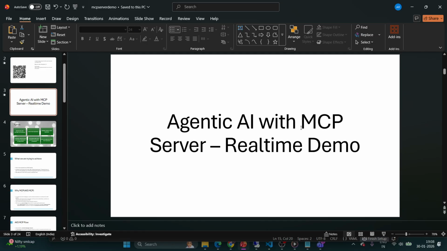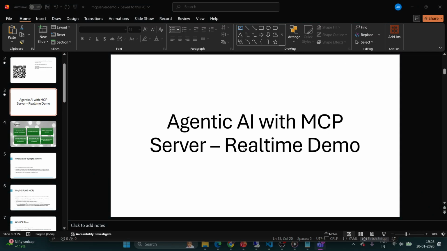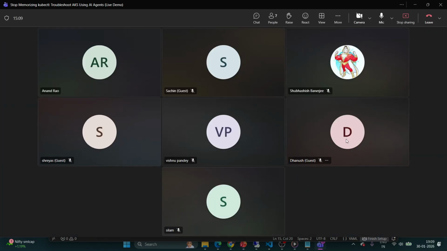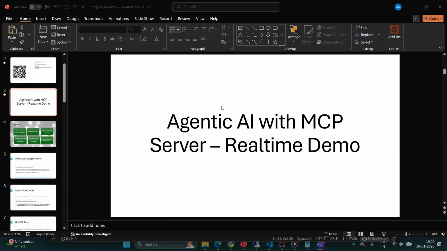So the session for today is agentic AI and MCP server. You might have heard of these buzzwords: agentic AI, AI agents, MCP, Model Context Protocol. These are common words used nowadays, but there is always a confusion about what MCP is and what agentic AI is.